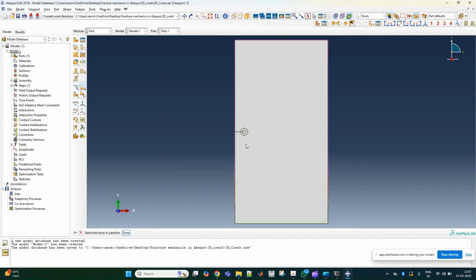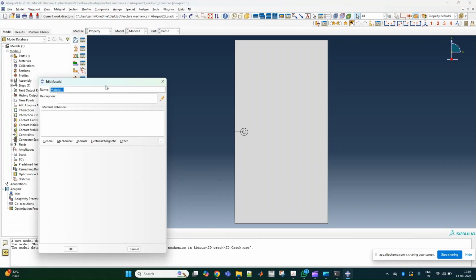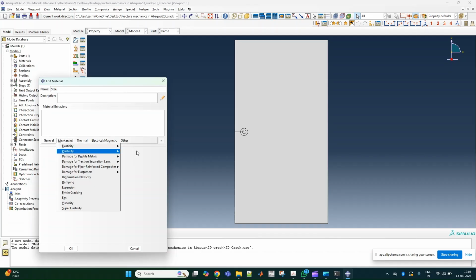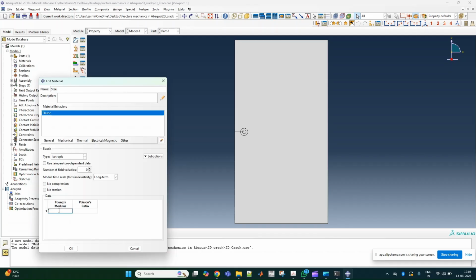The next thing we'll have to do is to define the material property. For that, we have to go to the property module. We define a material. We are defining it in terms of megapascal.